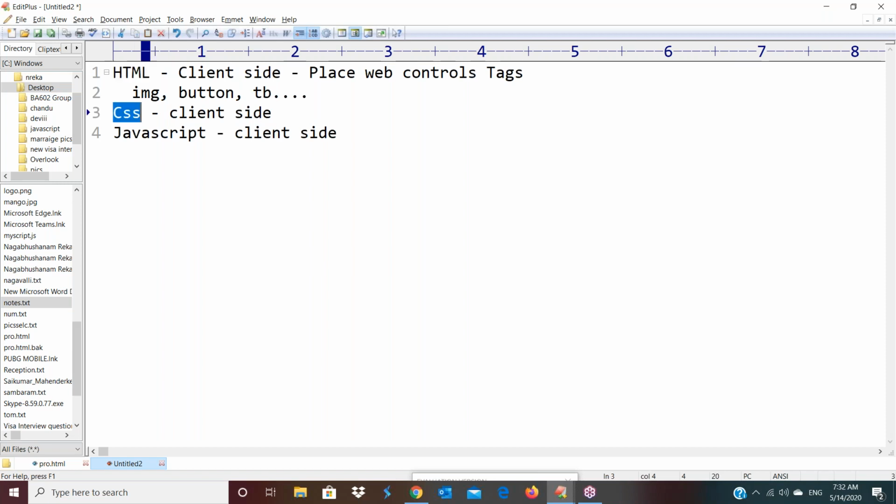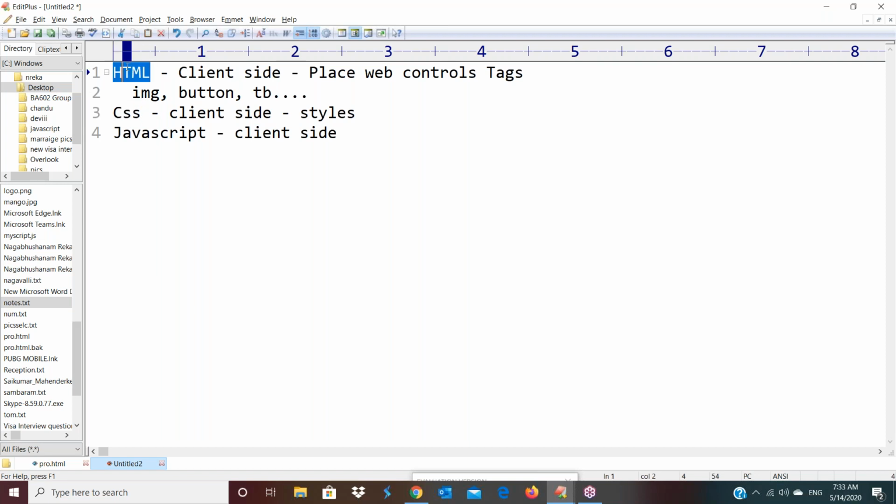Now come to CSS. We use CSS to apply styles on the HTML controls. For example, if I want to apply borders or shadows to this image, or change the button text color, we take the support of CSS.